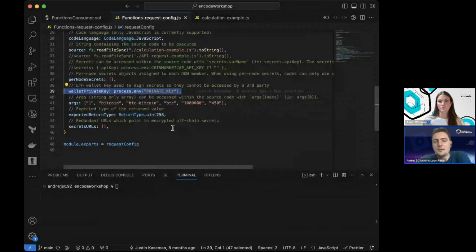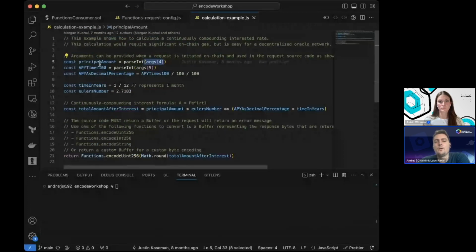And these are arguments. The arguments that you're passing to your code need to be strings, so you need to convert them in your JavaScript. If you go back to the calculation example, you can see here that principal amount is the fifth element in the arguments array, and APY times 100 is the next one.